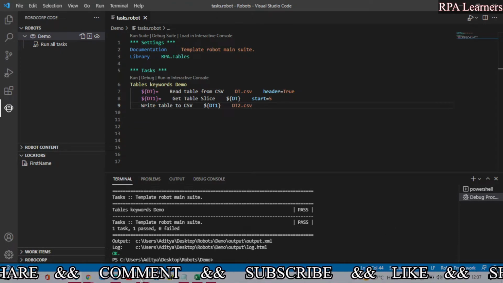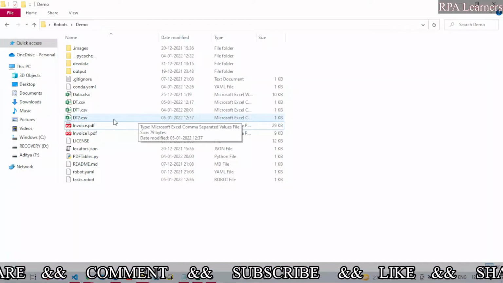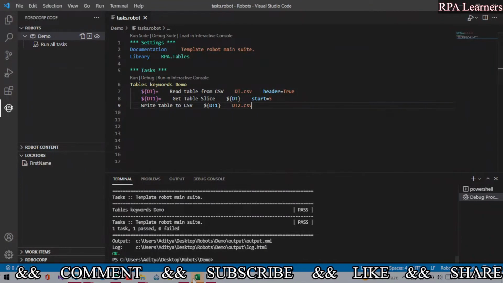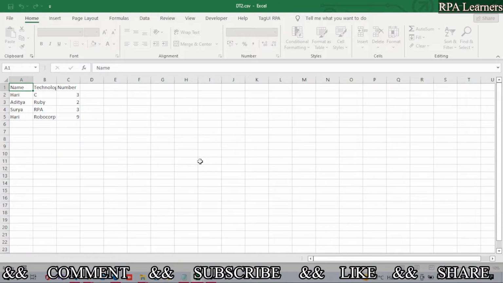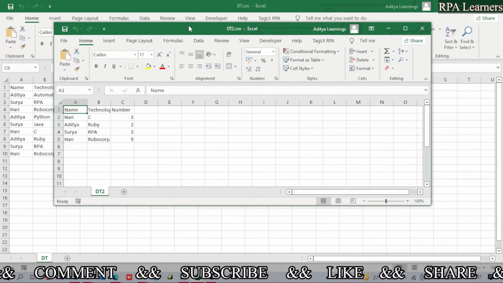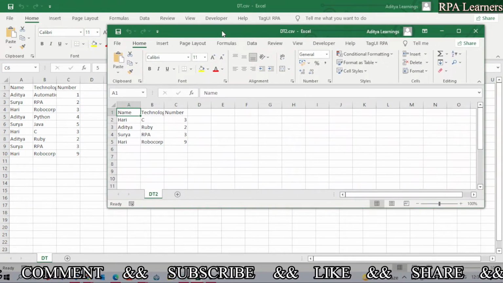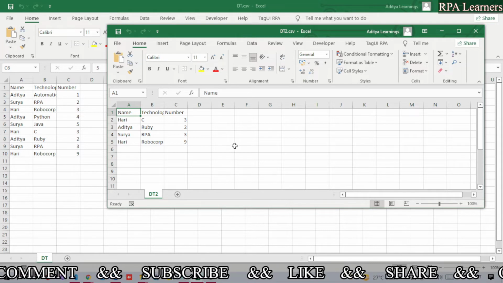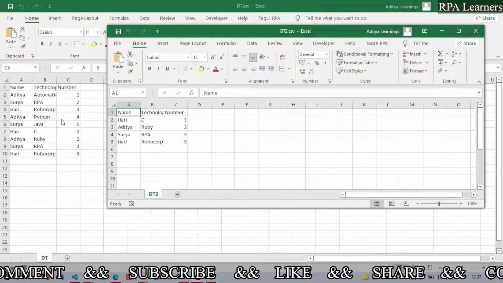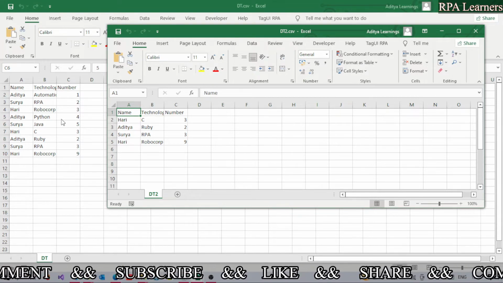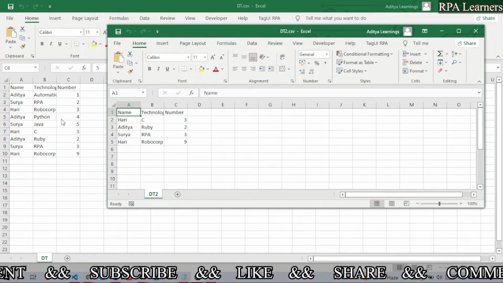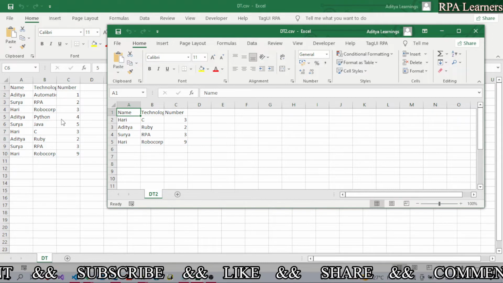And it is completed. Let's go here and see dt2 and dt1. Let's compare those two, and if you see here, it started from the 5th row, right? We mentioned it as the 5th row, not the first 5 rows. Whatever row value you provide, it will start from there.